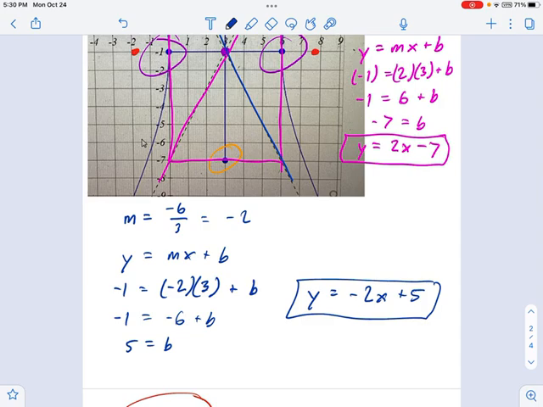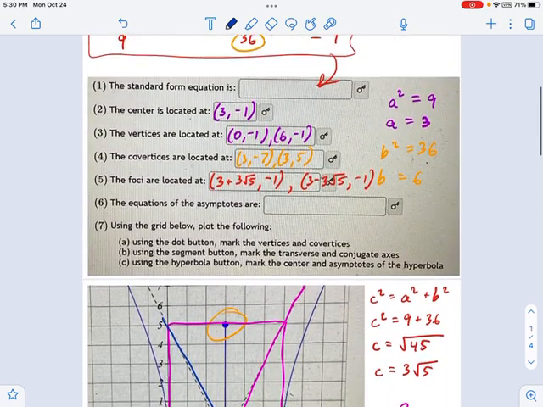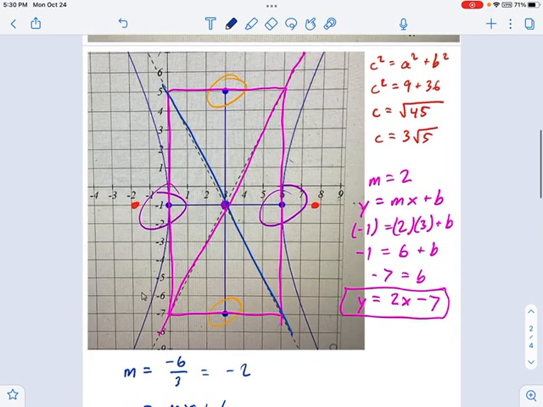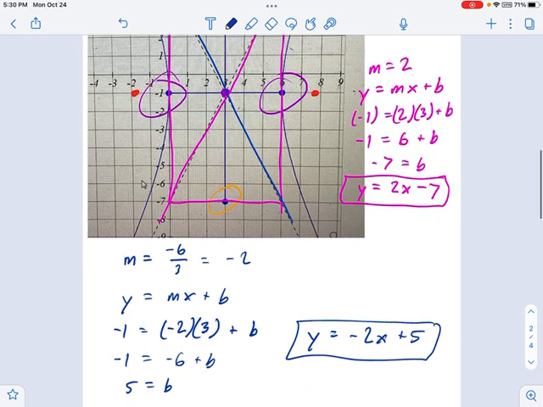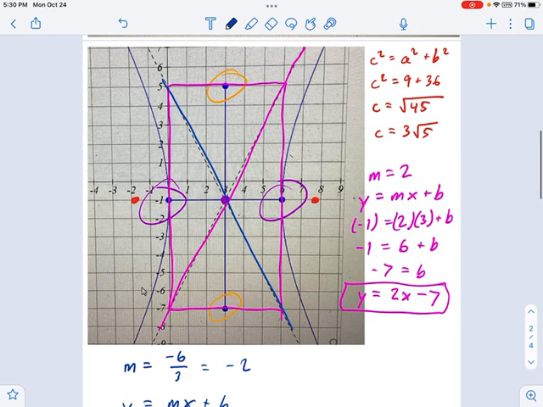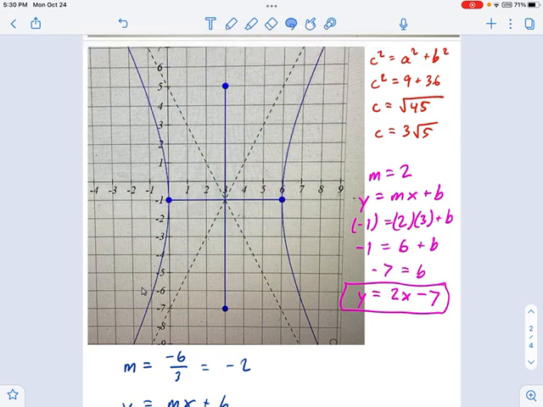Okay, that's everything we need for this hyperbola to be fully characterized. I know all the key features, all the asymptotes. I just want to bring up one last thing. If you look at this shape, this is really cool. If you look at the shape, you notice it's a horizontal orientation. All right, let me get rid of all the nonsense in here. It's simply a horizontally oriented hyperbola. The curves go left and right.